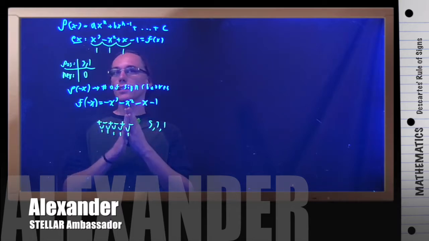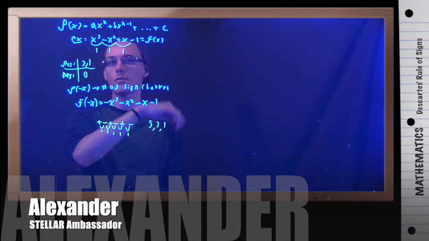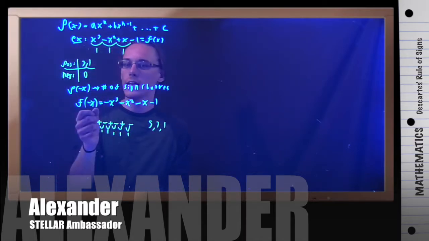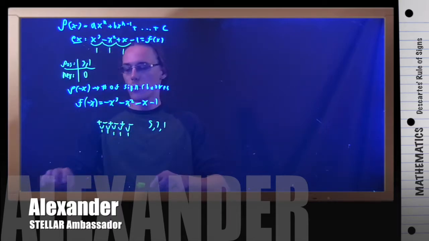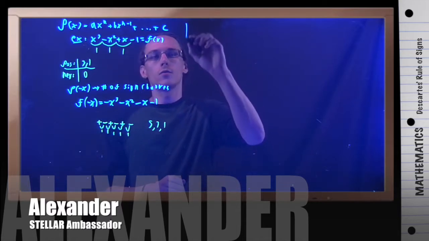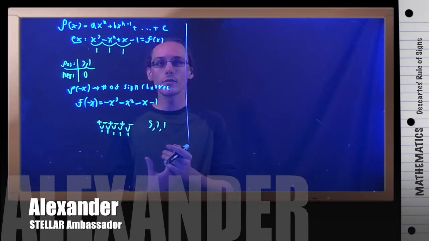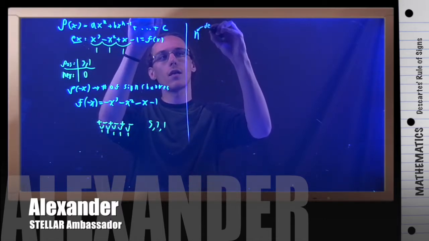There's one more neat little detail about this. So I've shown you that if you just take your polynomial and count it as is, that gives you the possible number of positive roots. Then if you plug in negative x and count the sign changes, that gives you the maximum possible number of negative roots. There's one other cool thing. You can also figure out the possible numbers of imaginary roots, and you do that by doing n, where n is the degree of your polynomial.